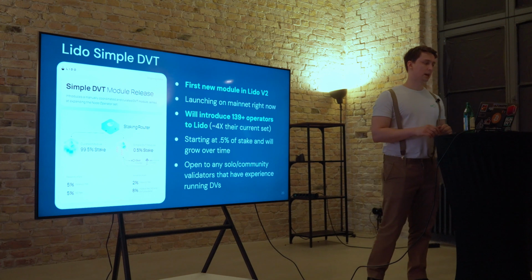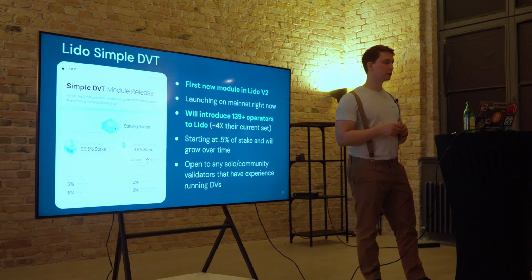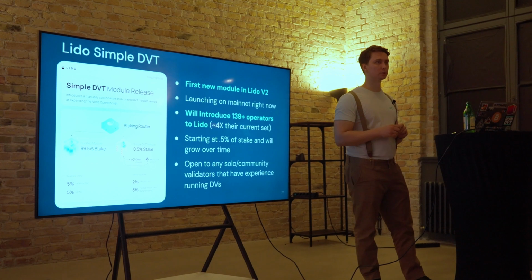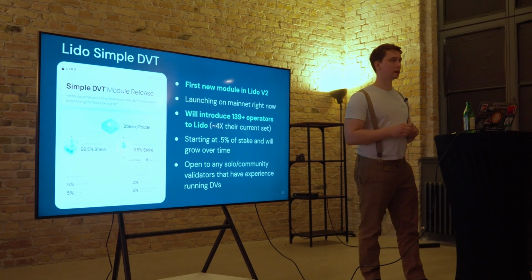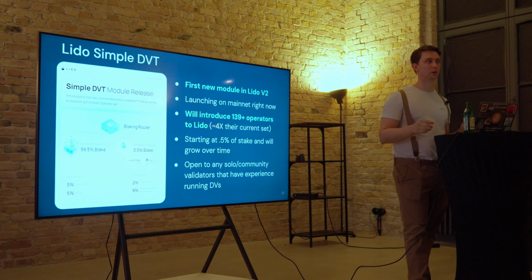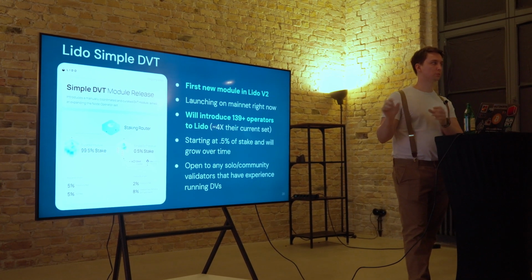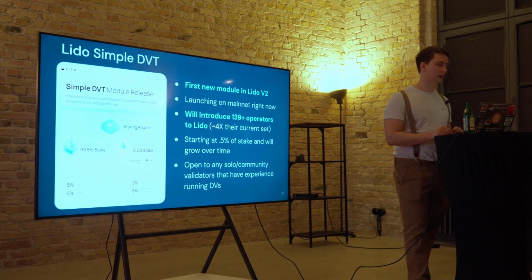And last but not least, Lido Simple DVT. So Lido has done a lot of testing of OBOL DVT and SSV DVT. This week, actually, they're finally launching the first cohort of distributed validators on mainnet. They're going to have about 140 new node operators when this is done, so they're going to like 4 times the size of their node operator set. They're only giving a little tiny bit of stake to this module for now. We'll see how it grows in the future.